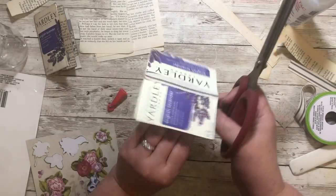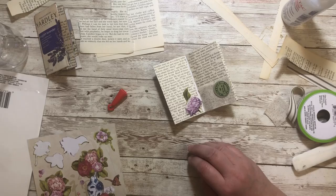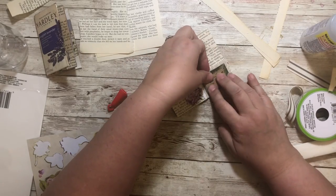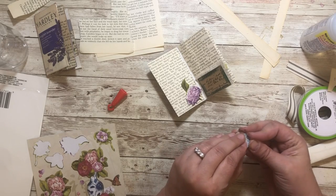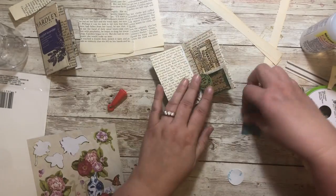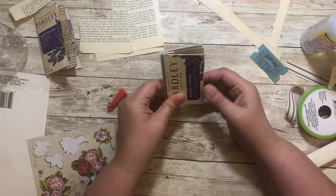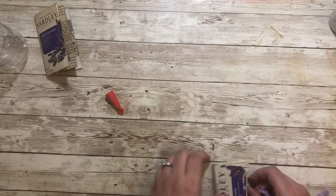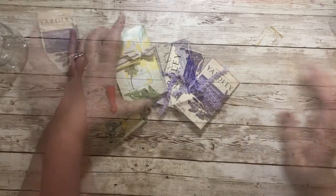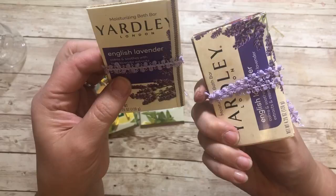I'm finding some ephemera to put on the front of the pocket after I trim it up. This round circle has double-sided tape on the back — it's a piece of ephemera I made from the Tim Holtz Field Notes. Same with this other specimen piece. I used the Tim Holtz embossing glaze and added some green, so now it has a fun shiny texture — you can't really see it because it's too far away on camera but it's fun. I added some tickets and I'm just going to wrap this one up with a piece of purple ribbon. The one on the top left I used Vintage Photo to age it a little bit. Here I'm showing you the one I made before and the one I made in the video, and here are the two Yardley ones.